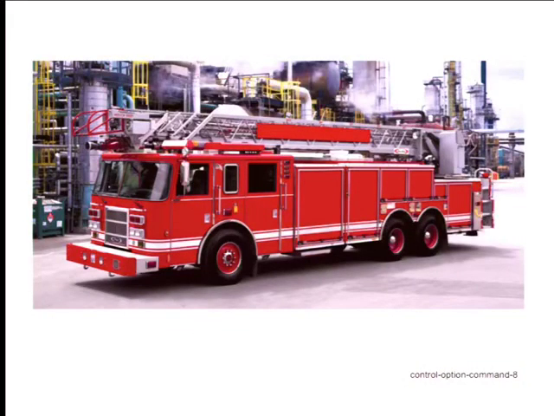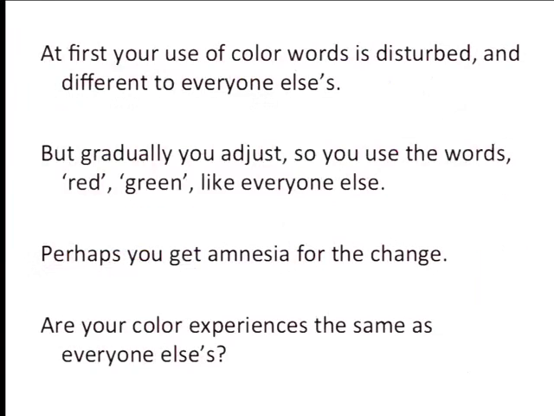Well, at first, that's going to be very confusing. At first, you're going to be talking different to everybody else. But over time, you'll be able to adjust your color words so you talk the same way as other people. If you're in a store and you say, I'd like the red one, I'd like the green one, in order to get the one you want, you'll have to vary the words you're using so you apply the word green to the same objects as everyone else applies the word green to. So you could adjust like that.